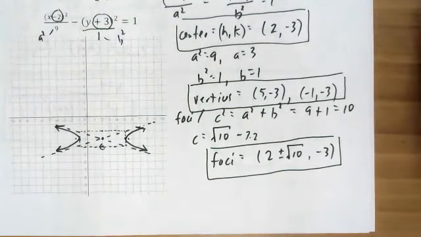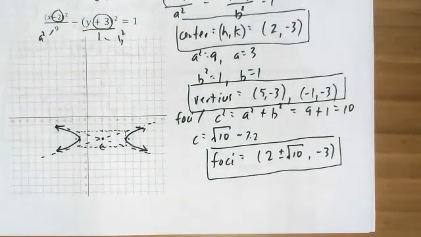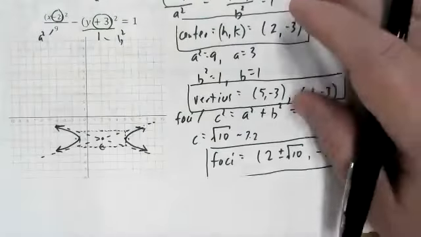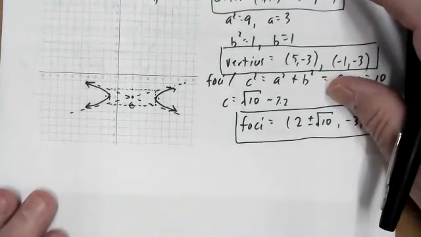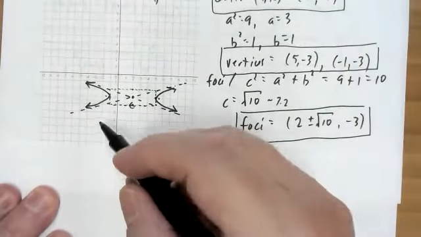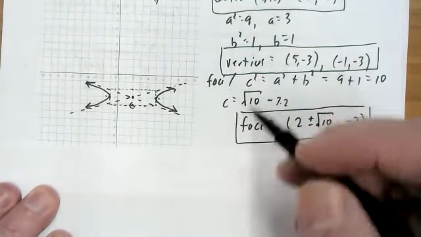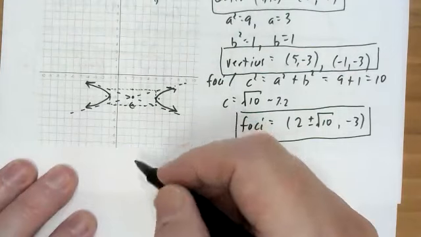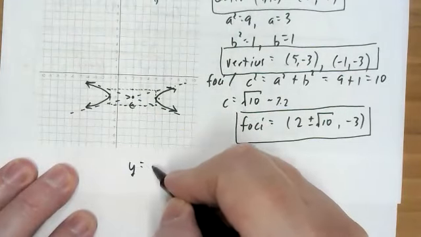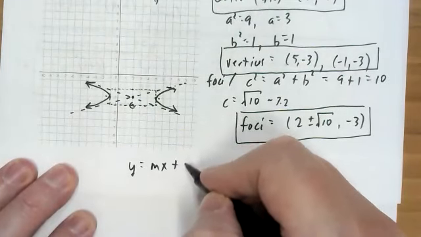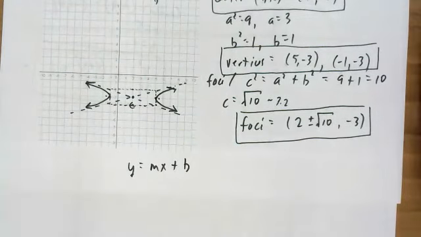Now, although they don't ask for it, let me just go ahead and do it because it may be on the exam. They probably should have asked for it. The equation for the asymptotes, I have 2 asymptotes, and those are these diagonal lines. These are straight lines. And if you remember, if I want to get the equation of a straight line, a lot of times I put it in the slope-intercept form.